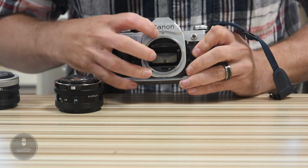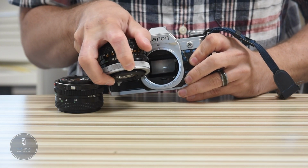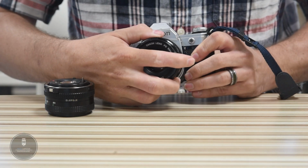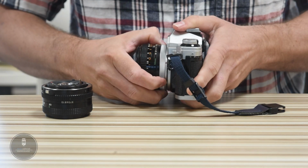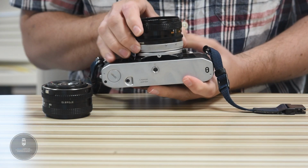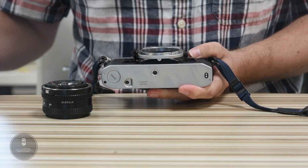And again, it needed to be on the lens because none of the cameras had a release lock on it. So with the collar lock, you simply align up the red dots, and then you twist the collar to the lock position. And then to dismount it, you twist the collar lock in the opposite direction and just remove the lens. Now, this is very difficult to do with one hand, and if you're not used to this, it might take a bit of time to get used to it.